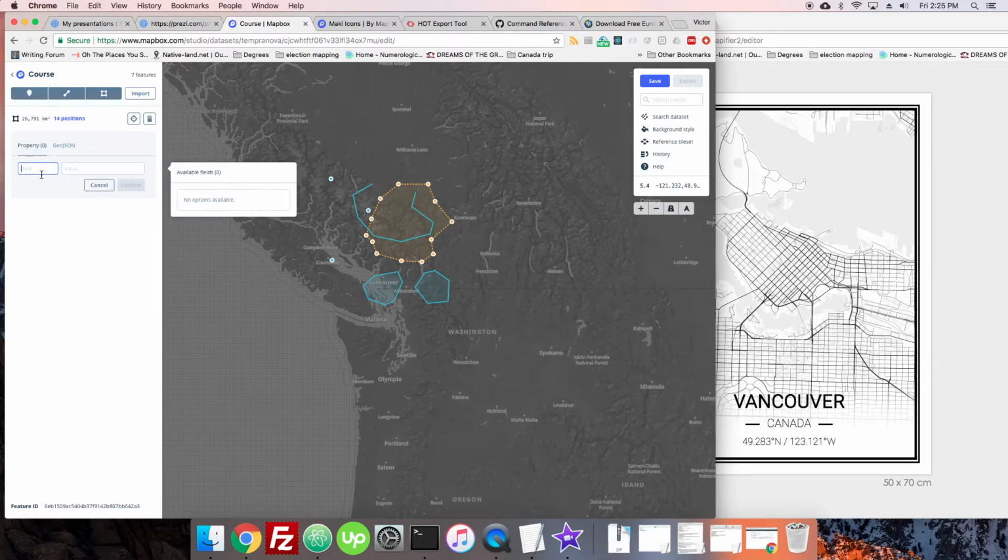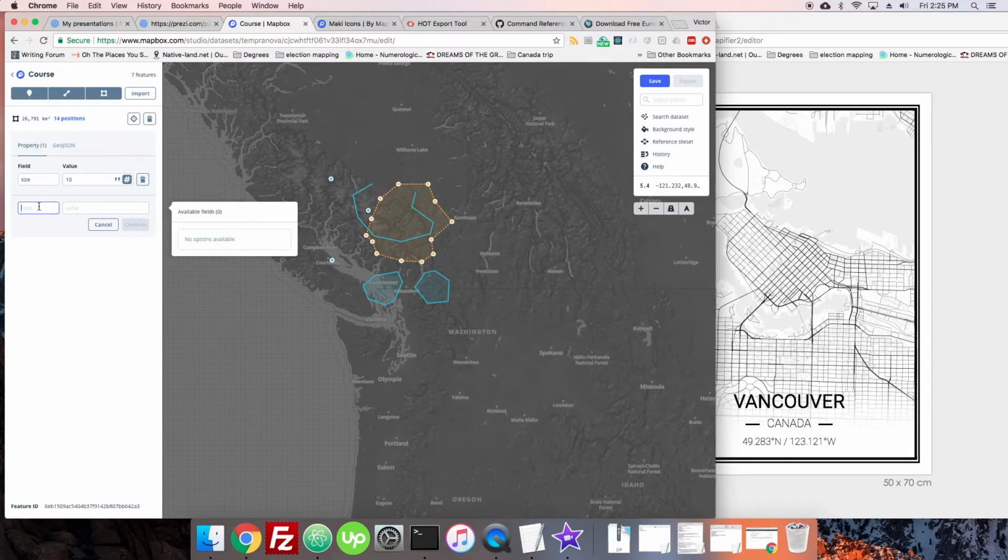So one, I'm going to give this size. That's one thing I'm going to do, because I want to do some fun stuff with it. So I'm going to give it 10, and we're going to give it a category, and its category is going to be, I don't know, shape, or what should we call it? Mountain shape. Okay, so its category is mountain shape.